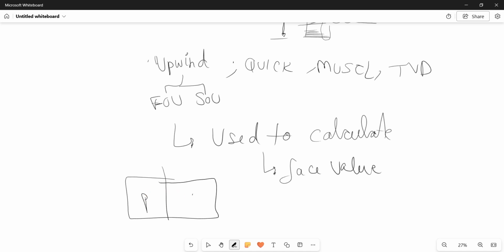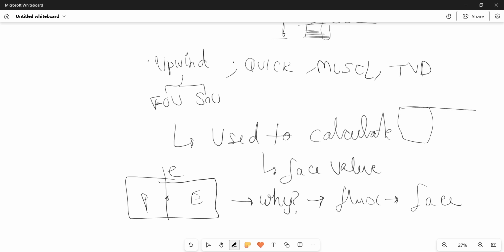So this is P, this is E. You needed E, that is the face E value. And why did we need this? Well, simple. It's because you're calculating flux, and flux is always through the face, right? So suppose you have 2 rooms, and if you want to know how much went in and out, you would have to look through the door, right? So if there's a door and there are 2 rooms, okay?